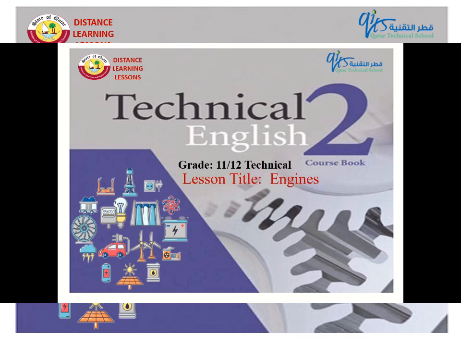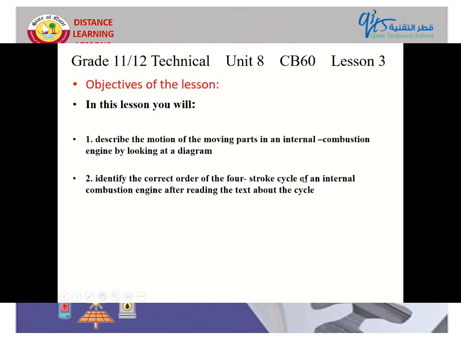Welcome to our technical English lesson. Today we'll start our first lesson on engines. In this lesson we have two objectives. Number one is to describe the motion of the moving parts in an internal combustion engine by looking at a diagram. Number two is to identify the correct order of the four-stroke cycle of an internal combustion engine after reading the text about the cycle.